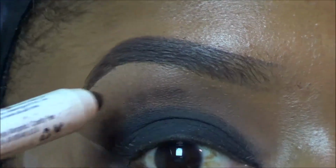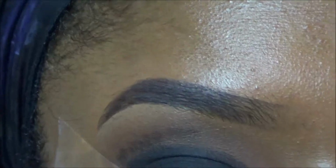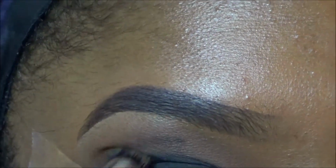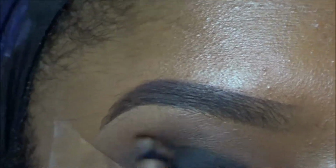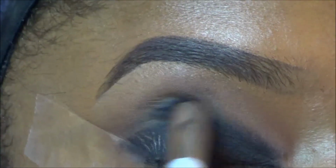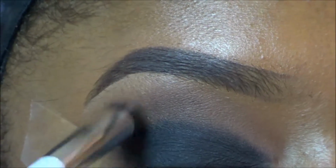And I am just going back in again with that dark brown. After putting that black shadow on, I decided that my crease wasn't pronounced enough. So I'm just going back in with that dark brown, taking that same angled crease brush and just blending it out.